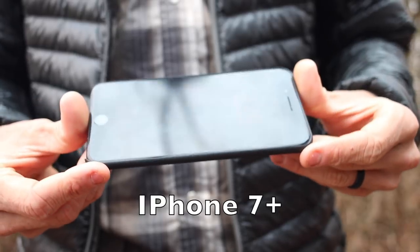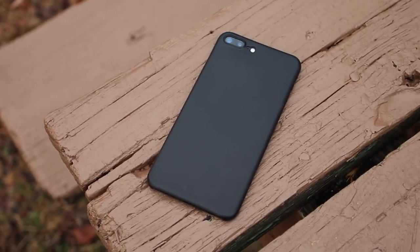Last but not least is my phone — I'm going to be carrying the iPhone 7 Plus. I had the 6 for a while and that was my go-to trail phone, but I felt like I needed a little bit more storage. I like the fact that the 7 is waterproof and dustproof because it is sealed on the inside. Not only will I be using it as my phone but I'm also going to have my Guthook guide on here and all of my music to listen to while on the trail. This takes the place of a phone, a guidebook, and a little iPod. The iPhone 7 Plus only weighs in at 6.7 ounces.